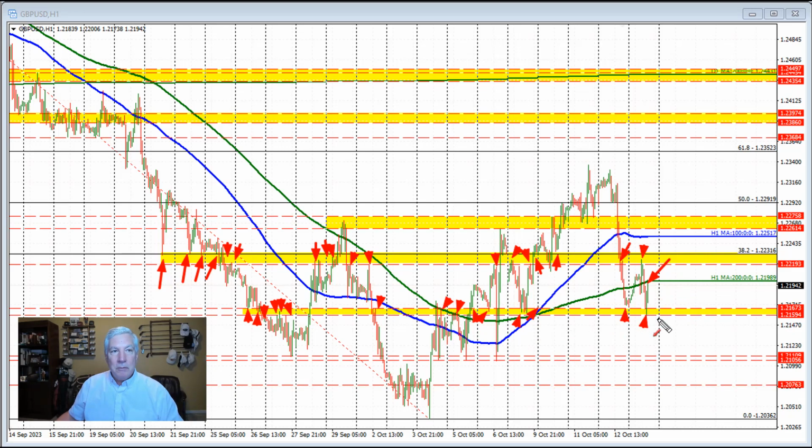So swing area above, swing area below, 200-hour moving average. If you like to sell this pair, you might want to lean against the 200-hour moving average, hope for a rotation to the downside through the lows. If the price does go above that level, maybe get out and lose a little, and hope to make more than a little on a sale, or buy if you want to buy the break above it.